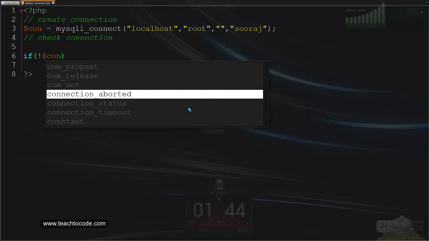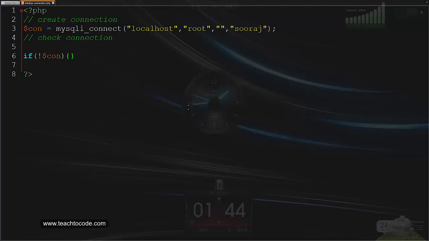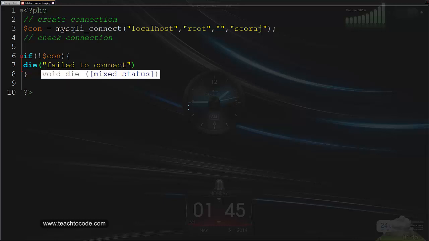the connection. PHP will check whether this connection is connecting or not. If it is not connecting, or the parameters are incorrect in the connection string, it will display die. Die means exit. As an alternative in PHP we are using die. Die, fail to connect. After that you have to give a concatenation for joining. Then mysqli underscore connect error. If we are getting an error message, first it will say failed to connect, and after that we will get whatever error it has. So be careful to check your connection string.